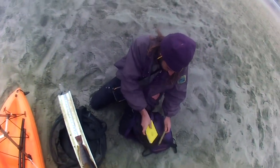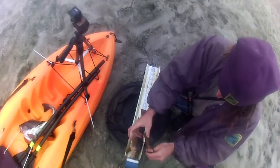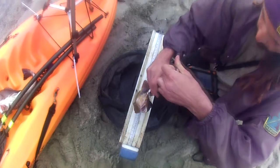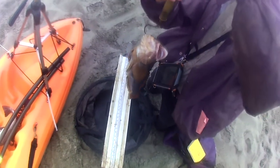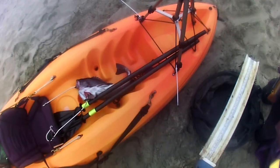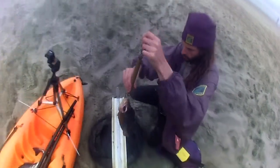Hey, it's not a bad little bag for on a kayak, man. That's cool. Yeah, I let one go, too. What'd you let go? A black rockfish. Okay. It's a little bit big, and I don't like the meat once they're that big. The bigger ones, I got so many worms, and they just don't taste as nice and sweet. 1.15 kilos, a little over 2.5 pounds. All right, let's put this back over there for you. Just to make sure it doesn't fall on the ground. Yep.